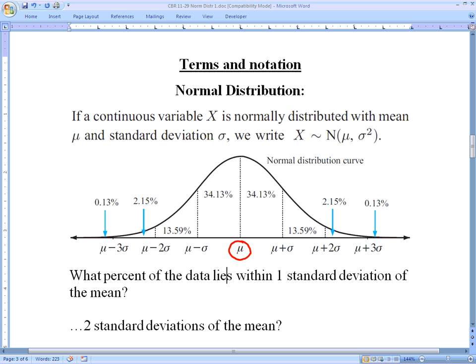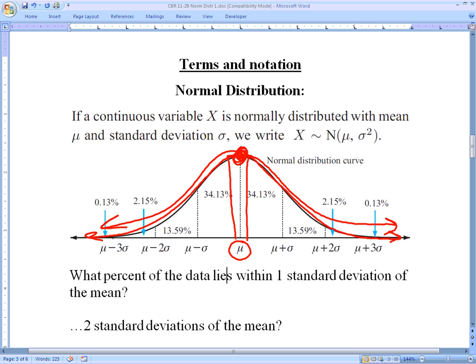Now, most of them would be right here at that goal target, most of the data, and we have indicated that data by having the bell-shaped curve be high there. And then as we get further and further away from that mean, or that targeted value, we get smaller and smaller and smaller. You'll see this happen with heights as well. The average height of a person, we could look, and most people will be right around that average height. Are there people that are taller? Sure. But as you get further and further away from that average, it goes down and down in either direction.